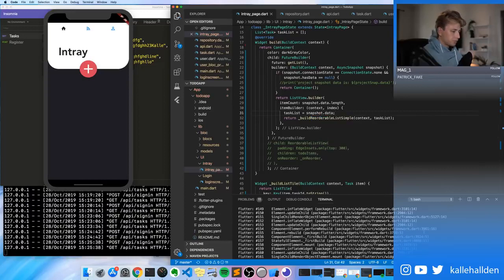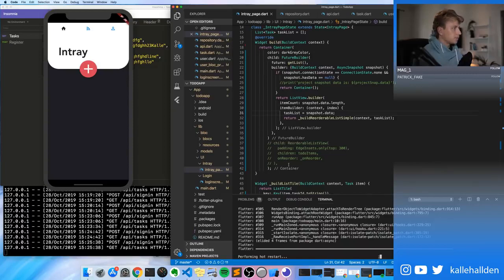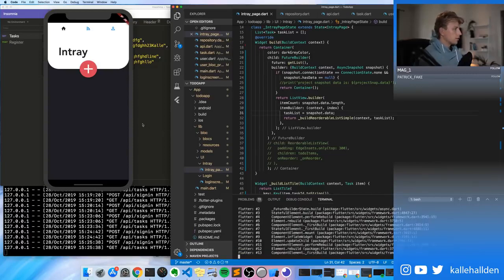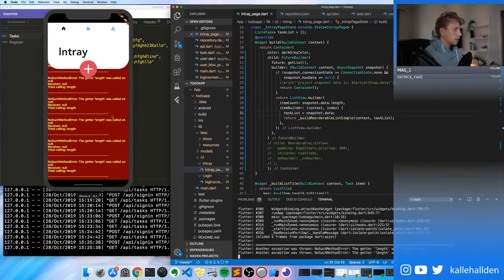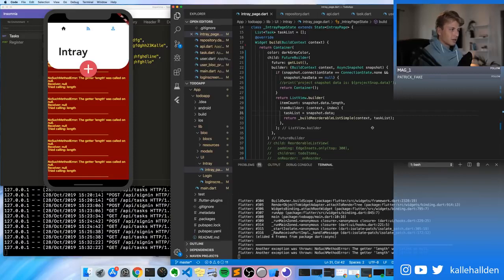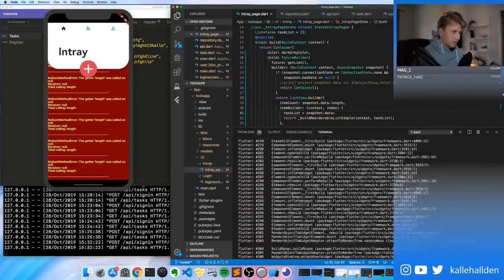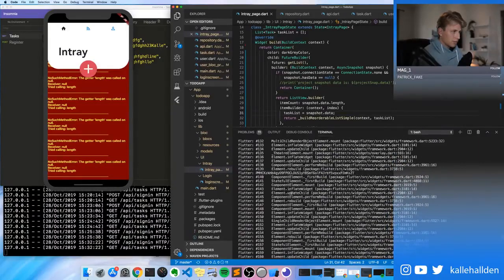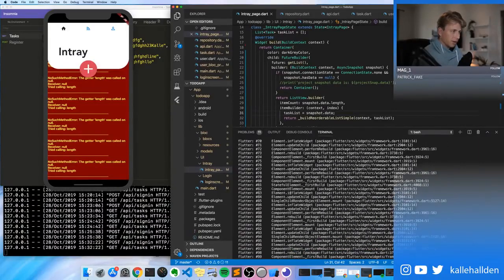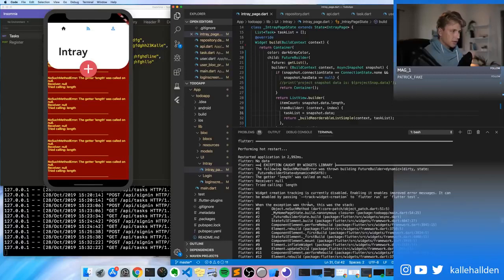Okay, let's run that. Okay, the getter length was called on null. Of course. But where was it called on null though? Okay, main.dart 5425.